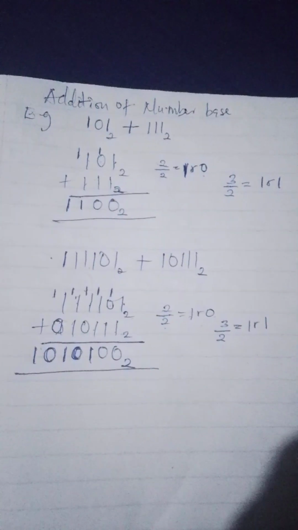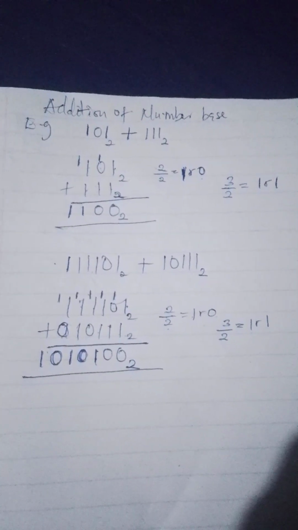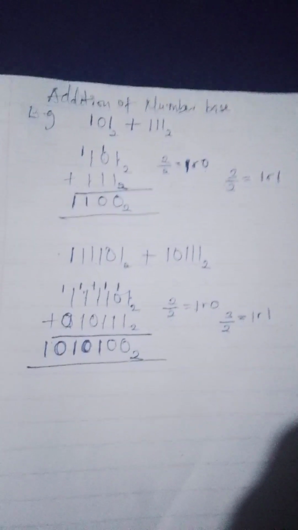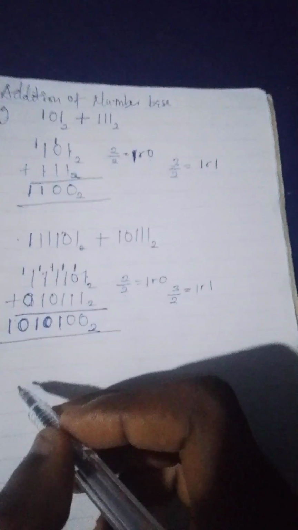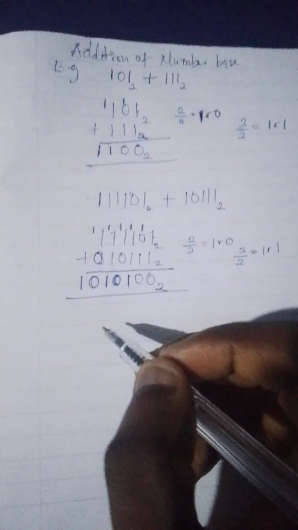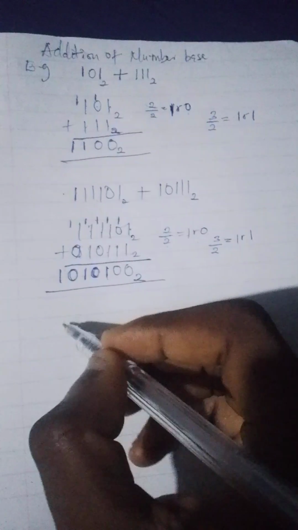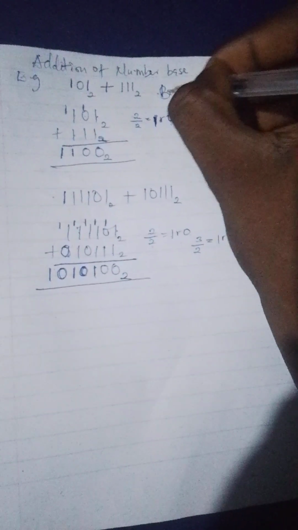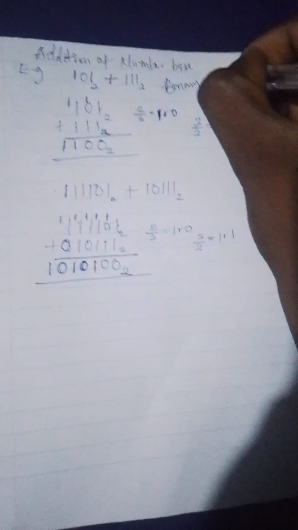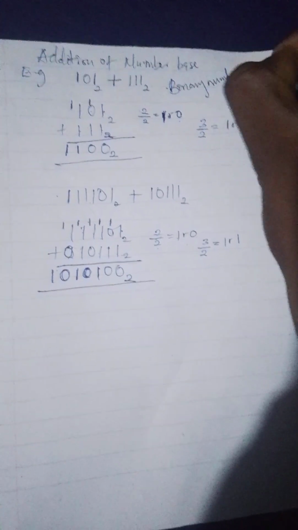binary numbers together. Now, what about if we are being asked to add other bases together? How do we do that? Now, in this part, if I've been asked to add other bases together, maybe this is for binary numbers.